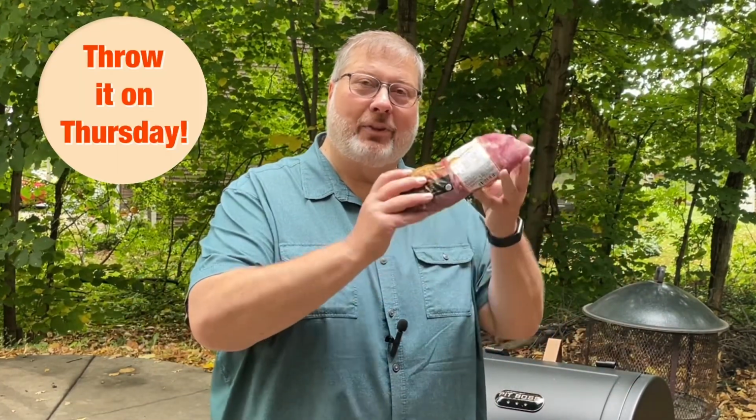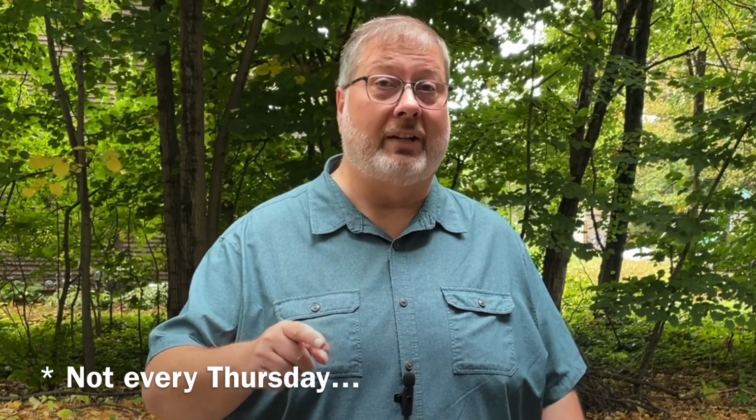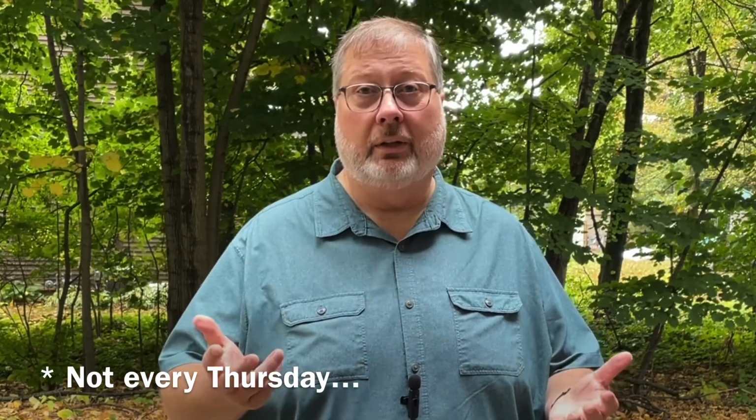Today, I'm going to be throwing a pork tenderloin onto this smoker. What's Throw It On Thursday, you might be asking? Well, it's a new series I'll be doing where on Thursdays, I throw something on either the smoker or the grill or maybe a frying pan and cook it up.